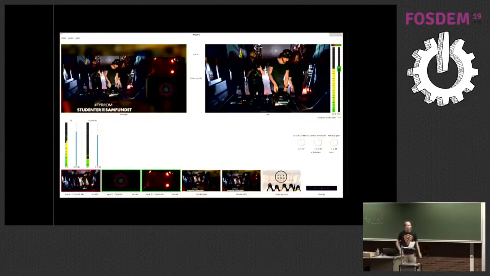And this is Nageru, my live video mixer, which I presented here actually in this very room 3 years ago. It's grown a lot since then. So if you tried 1.0 3 years ago, maybe give it a shot now. There's a lot of new features. So I'm going to do a very quick rundown first of what our stream is looking like.